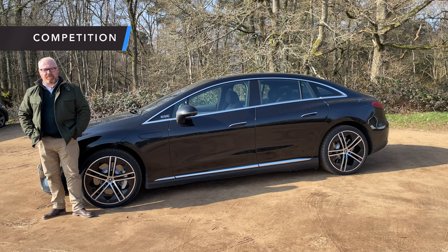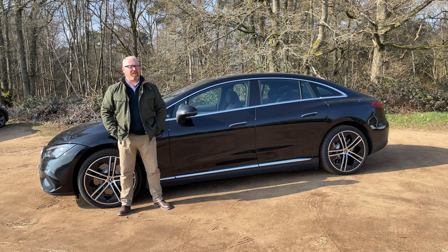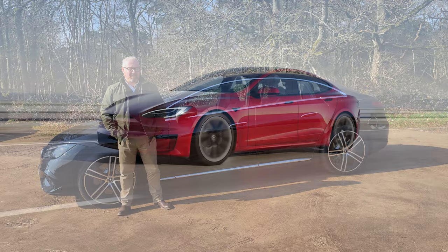So in terms of competition for the EQE, what else could you consider? Well, despite this price point being dominated by SUVs, electric saloons are coming back thick and fast. Of course, we've already tested the rather excellent Genesis Electrified G80, which we think is a real rival for the EQE. Also, there's the car that started the whole ball rolling, which is coming back to the UK in its very revised form this year, which is the Tesla Model S. And I think that car's got a real thorn in Mercedes-Benz's side.